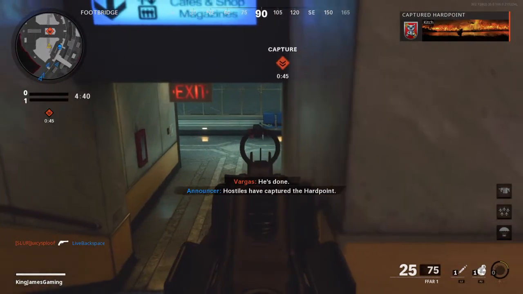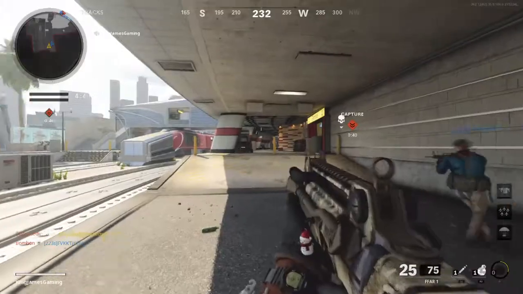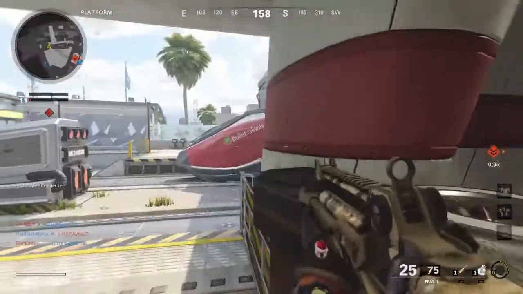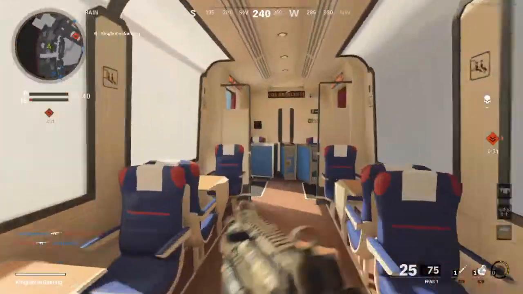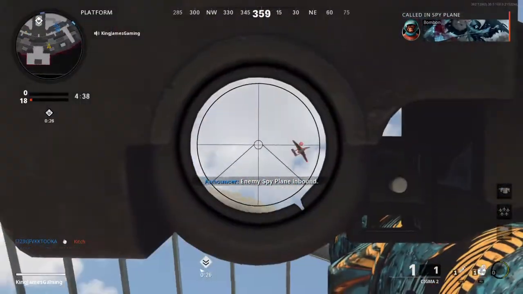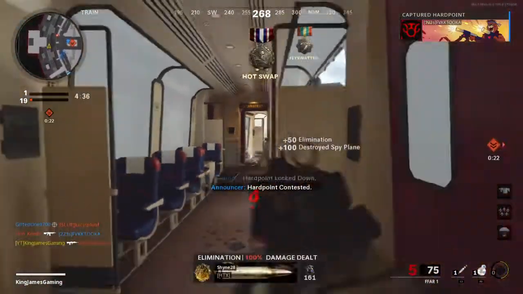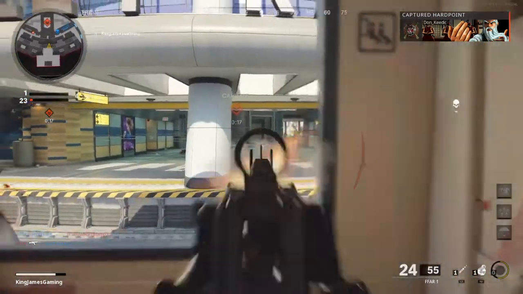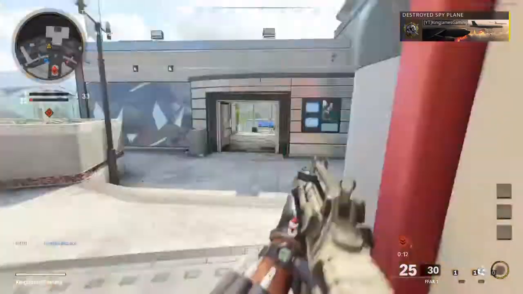Hostiles have captured the hard point. Oh, come on, recoil. Do me some favors, man. Ugh. I punched the air in frustration. Enemy spy plane inbound. Already? The match just started 20 seconds ago, and you've already got a spy plane. We've lost the hard point. Oh wait, the hard point's like right there. Get off the train.